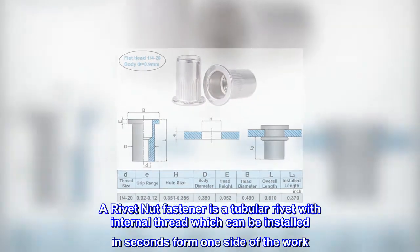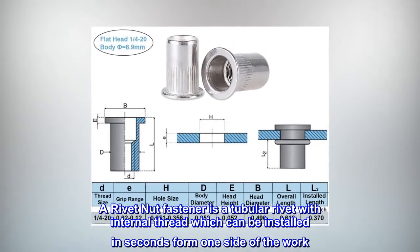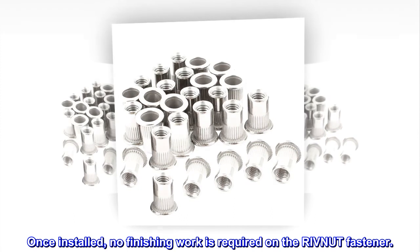A rivet nut fastener is a tubular rivet with internal thread which can be installed in seconds. Form one side of the work. Once installed, no finishing work is required on the RIVNUT fastener.